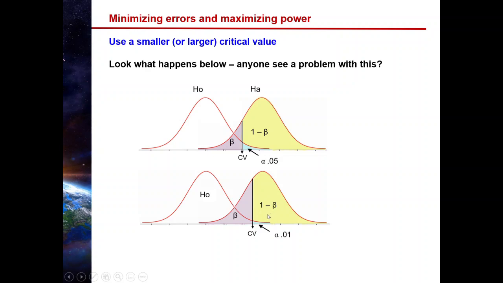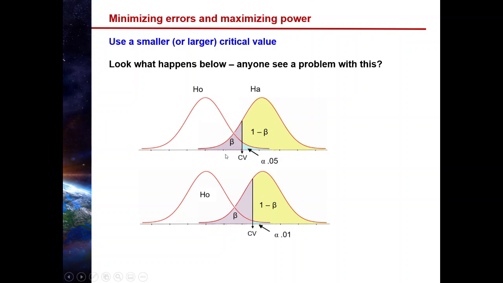So again, what can you do? Well, you can slide the critical value back. All right, so that would be up here. We take the critical value, we slide it to the left, making it a smaller number. And what have we done? Well, we have made beta smaller compared to here, right? So beta got smaller. 1 minus beta, this area got larger compared to here. So you're thinking, this is great. We've made this smaller, we've made this bigger, but what have we done to alpha? We've made alpha a lot larger, right? So here it was 0.01 and now it's back up to 0.05.